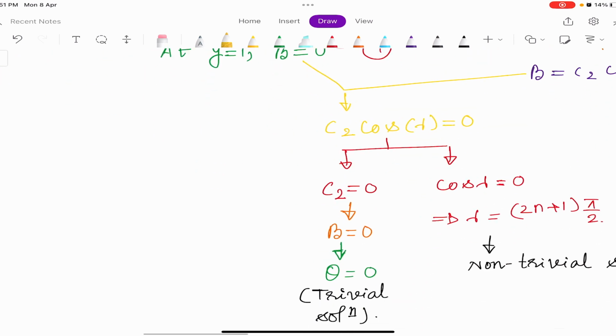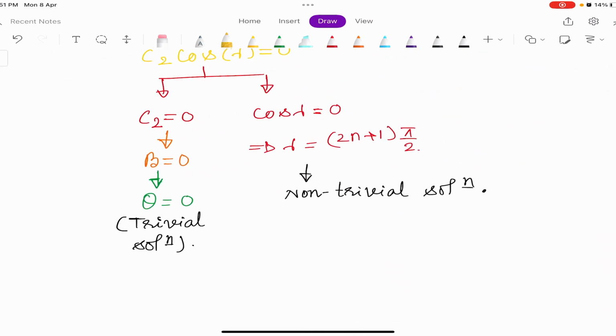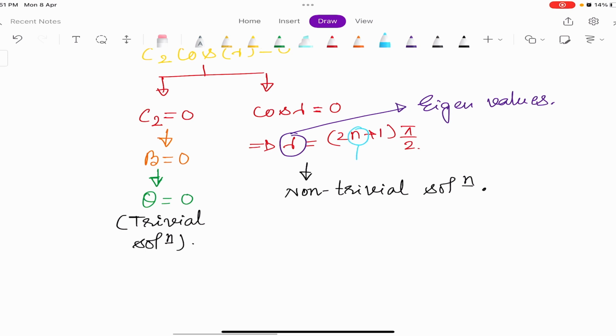So here we will have the eigenfunctions like the eigenvectors. So these are the eigenvalues. This lambda is the eigenvalues. Why am I writing values, that is plural? Because I am having here n, right? And this n can have multiple values. This n is from 0 to 1 to 3. Now you can say that n can be negative also. Now I will see why we are not taking the negative values.